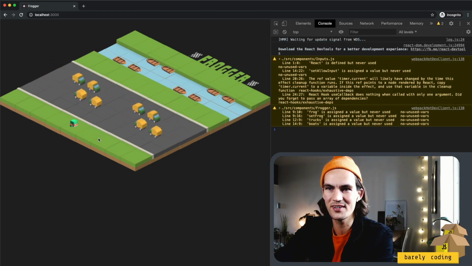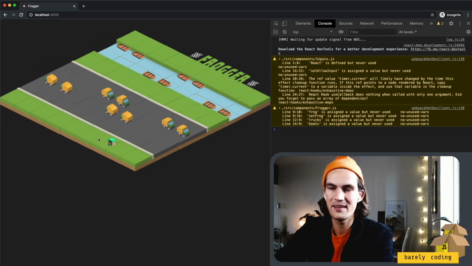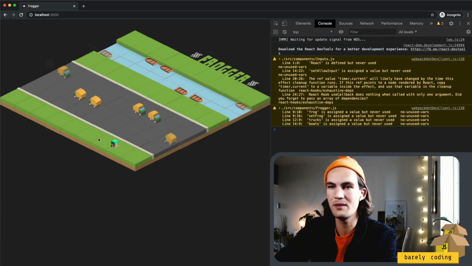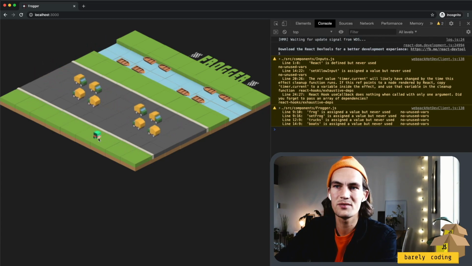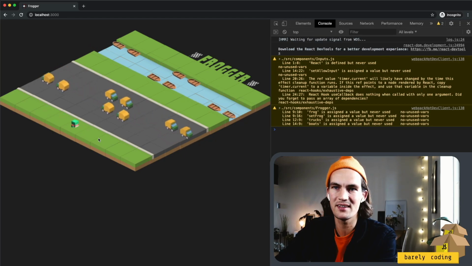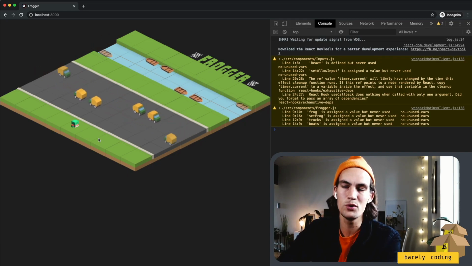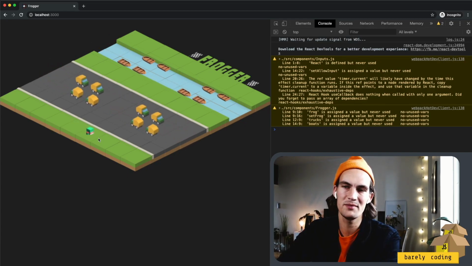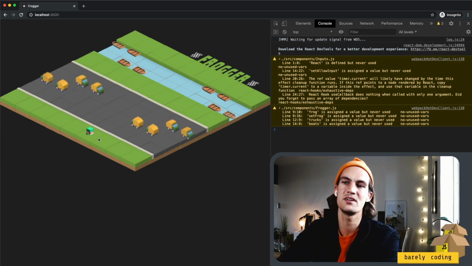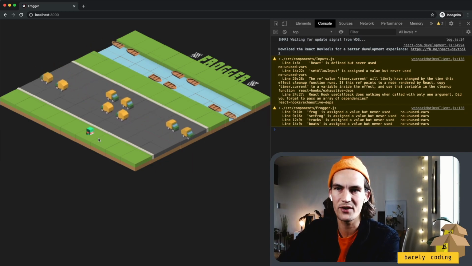Look at the little frog. Oh, but he can go so fast now. See, this is what I mean with throttling the amount of inputs you can give it, because it will just go as fast as I want him to, and then it will be too easy. Once he gets a move input, we should wait for the animation to finish, and then you can do another move. It will create a little bit of a harder game.